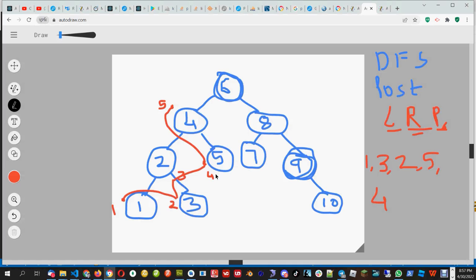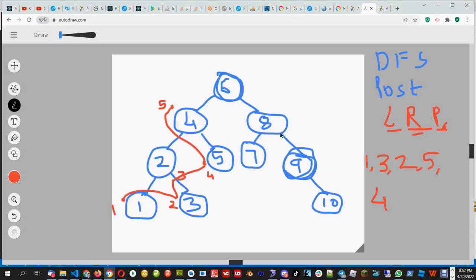Now left side of 6 is done. Shall I take 6 now or shall I go to the right side? No, the answer is go to the right side. I'm not talking about exact number. So we cannot take 6 number. First we have to go to the right side.